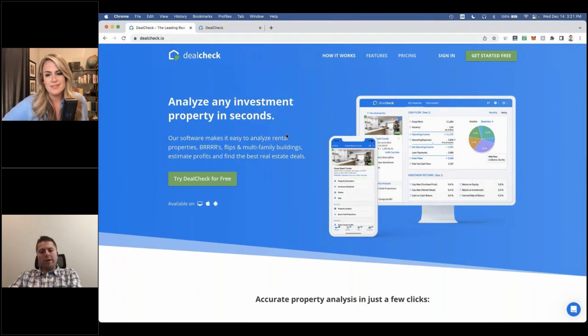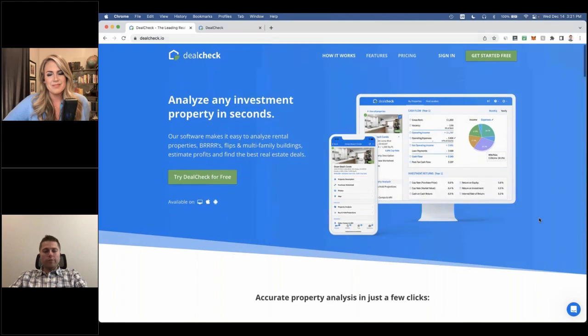And like I mentioned before, our platform is cloud-based, so it's available online on any computer through the browser on our website. You can also download our iOS or Android app by just searching for DealCheck on the App Store, and all of your data will sync automatically. You don't have to copy paste stuff like you would with Excel. So you can start analyzing a property on your phone, maybe when you saw it in person, or just driving around or traveling, then come back, open it up on your laptop or desktop computer, and dive deeper into the numbers. So that was one of the main things that we focused on when first developing the platform.